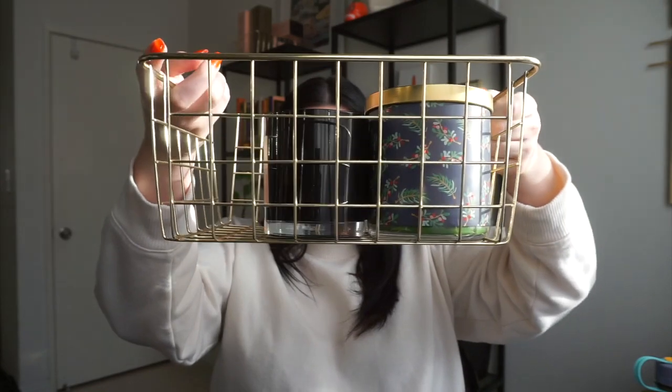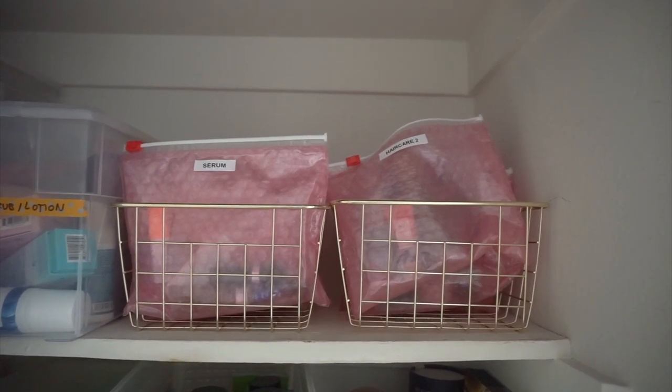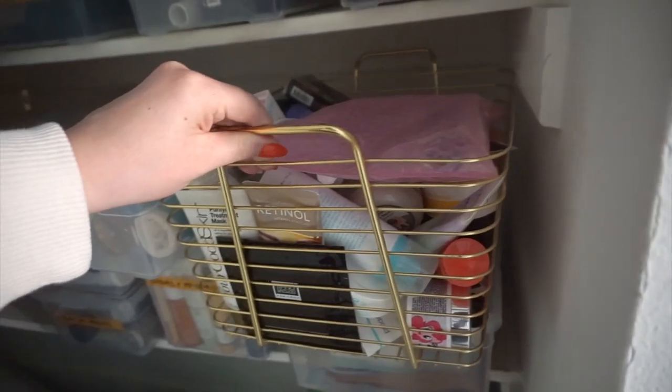Next I'm going to share my favorite home decor and storage solutions from Amazon. My first one is these gold wire baskets — I have a bunch of them to organize my candles, acting as a pretty display item while organizing. I also have a few in my hallway closet to organize my travel products, and a different style of wire basket that holds all of my skincare face masks — and yes, I feel like you need to specify 'face masks' now.